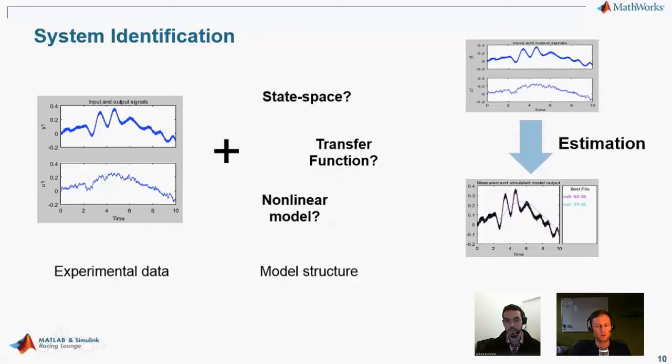Yeah, I think the biggest tip is to start simple. That would be Occam's razor for those of you familiar: the simple solution is more often the right one. So what you want to do is start with something linear and not too complicated, something like a state space with only a couple of states. You might try out different options for that. But if you find that a linear model is not doing the job for you, then you can start looking at other more complicated models. So you want to try the simple stuff first, and if it doesn't work, then you add more and more, and see if you get led in the right direction.